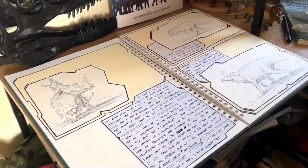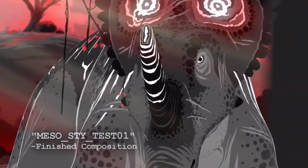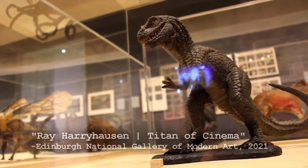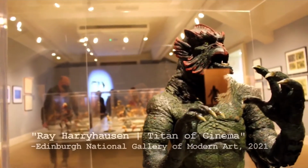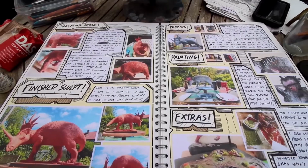As you can tell in the behind-the-scenes video, through his sketchbooks, you can see he puts a lot of research into creating these giant mythical beasts into a real animation. Even going to museums to study how other animators in history can bring these creatures to life onto the big picture.